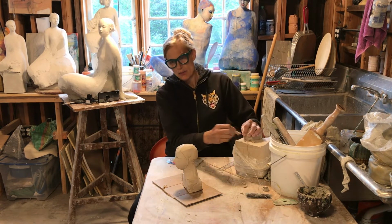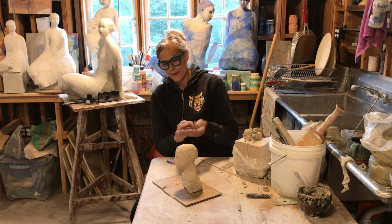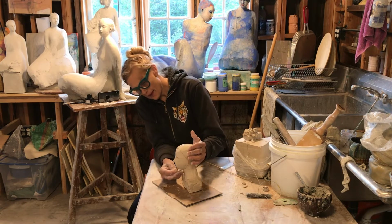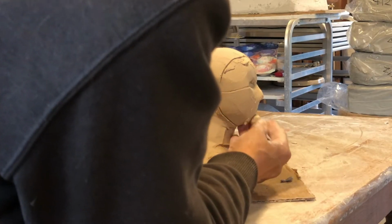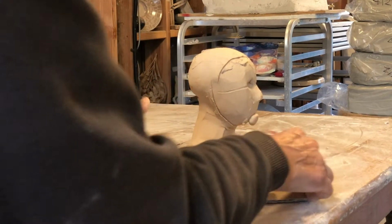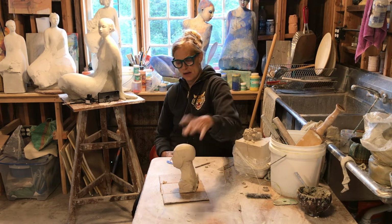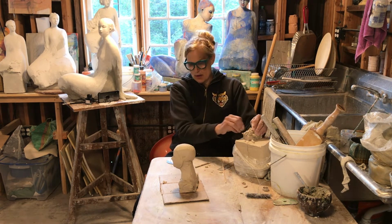So I'll take a tiny ball of clay, and I'm going to add that right at the chin. I don't want to get caught up in any details as of yet. I'm still concentrating on the primary forms.